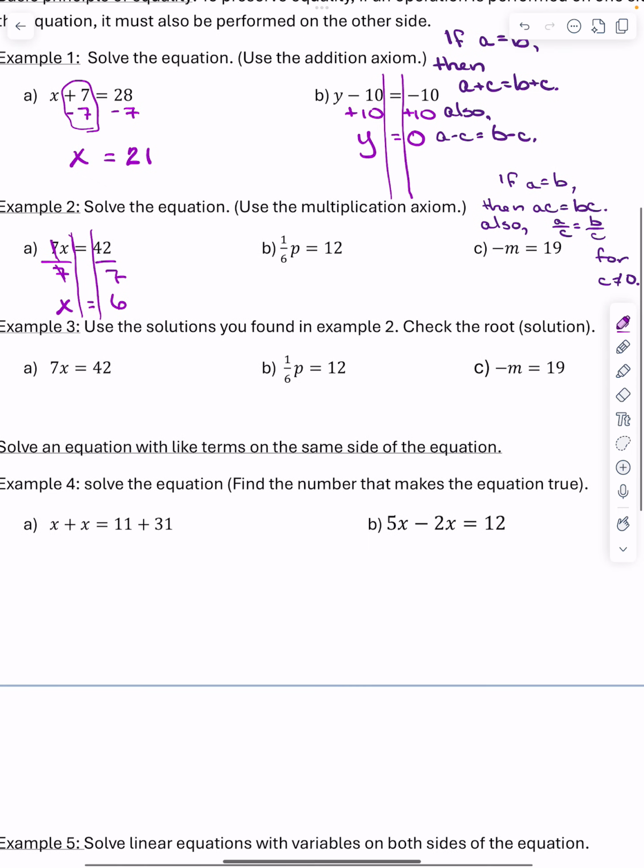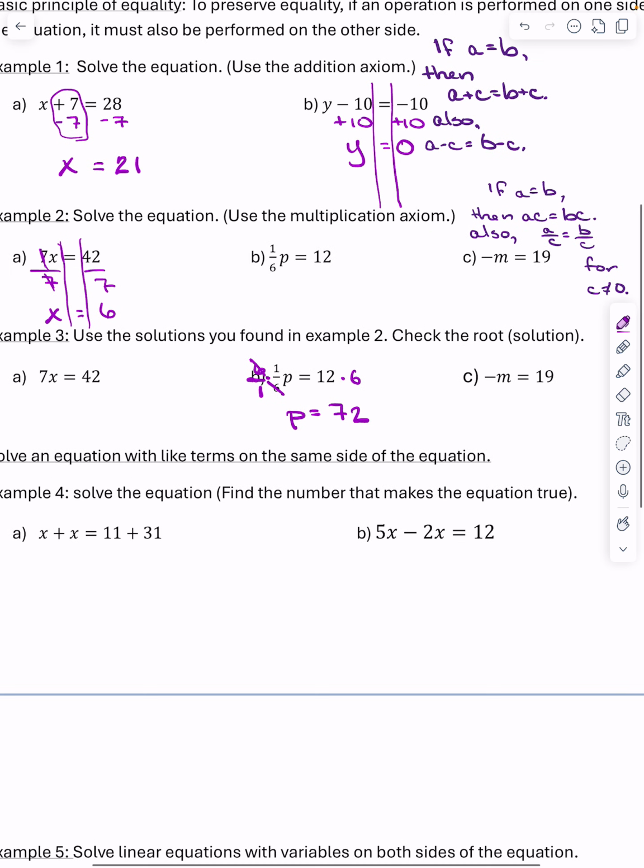B, I'm going to kind of use a trick here because I really don't want to divide by 1/6. But dividing by a number is the same always as multiplying by the reciprocal. So I'm going to flip the fraction over and multiply both sides by 6. On the left-hand side, I'm going to write it as 6 over 1 because I think that helps seeing what cancels. On the right-hand side, I'm just going to write it as 6. 6's cancel, and we get P equals 72. Keep in mind, we can always plug our answers back in and make sure they work.